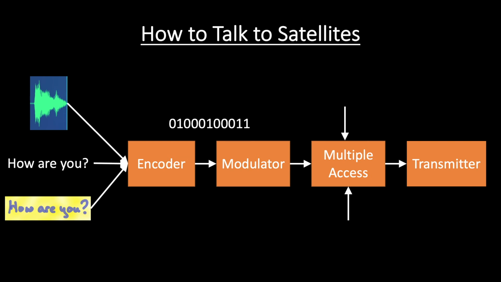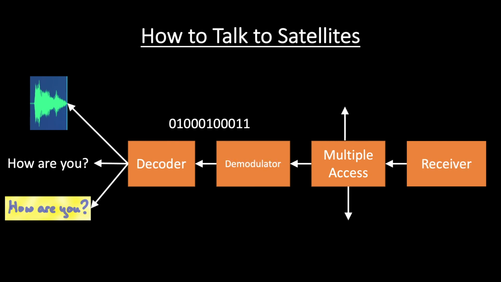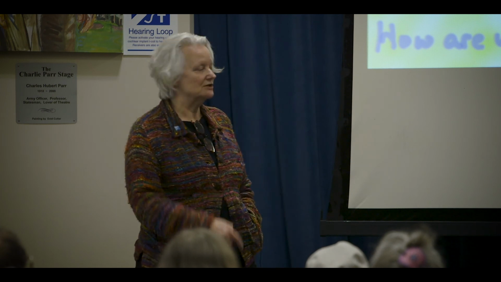I give it power to get up to my geosynchronous satellite, which is 36,000 kilometers away, which pretty much is the circumference of the Earth, just FYI, that far away. It receives it. It's a really weak signal by then, so it pumps in more power, translates it to another frequency, and I do the exact opposite, backwards, to receive it. I receive it, I separate it into its various channels, I demodulate it, I decode it, and I get my picture back. Right? And that's how you talk to satellites.